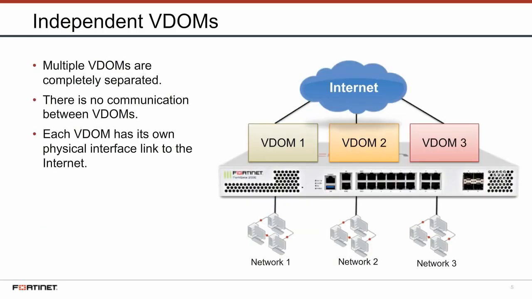There are a few ways you can arrange your VDOMs. In the topology shown in this example, each network accesses the internet through its own VDOM. Notice that there are no inter-VDOM links. So, inter-VDOM traffic is not possible unless it physically leaves the FortiGate towards the internet and is rerouted back. This topology would be most suitable in a scenario where multiple customers are sharing a single FortiGate, each in their own VDOM with physically separated ISPs.